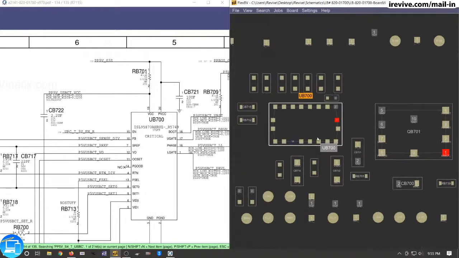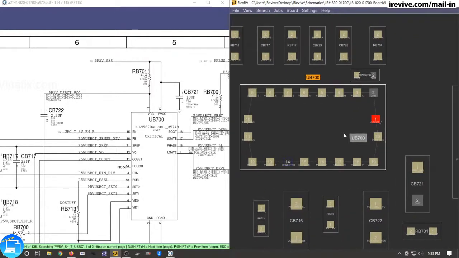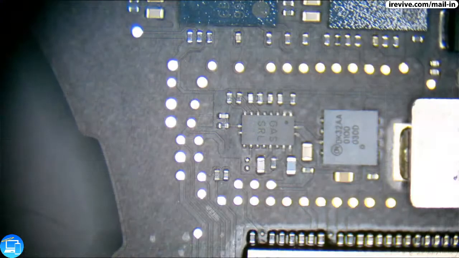Where is pin 19? That is bottom right, and pin 15, which is our enable, is the fourth from the left on the bottom side. Turn on our multimeter and make sure that our USB-C is actually plugged in.